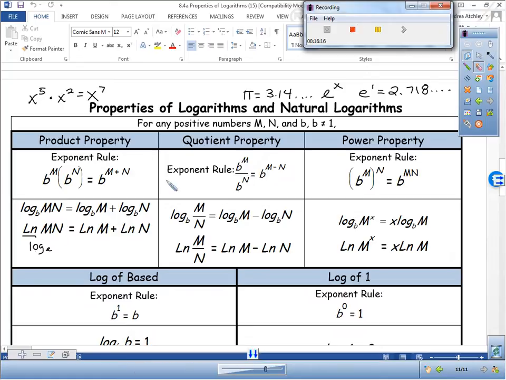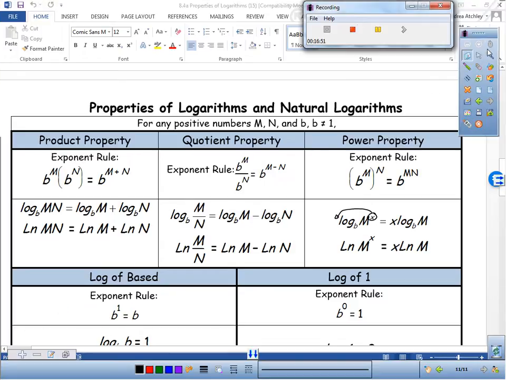So then our quotient property is if I'm dividing two things with a log, I can subtract the two values, and that's equivalent. They're the same. And then my power property is log base b of m to the x power. I can just take that exponent and move it to the front and multiply by it, similar to my power property, when I have a power over power, I multiply the exponents. Any questions over that?